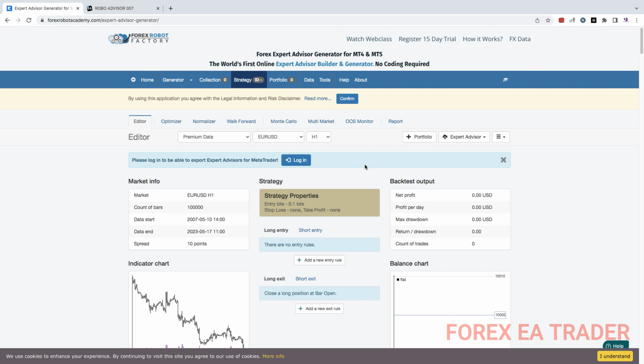So the easiest way is these EA builders. You can make your own forex robots based on your own trading strategy without paying anybody and without doing any coding whatsoever. Just use these platforms, but use them with an understanding that you are using them at your own risk.